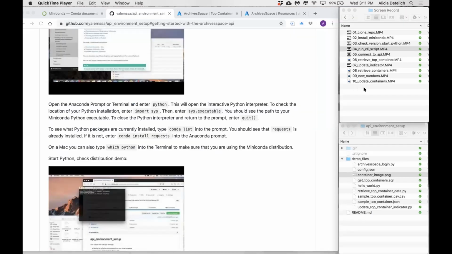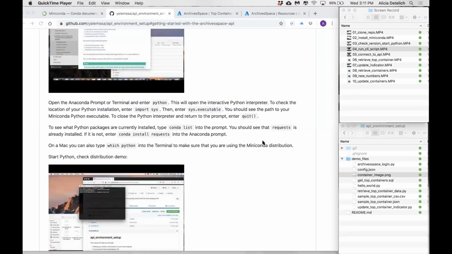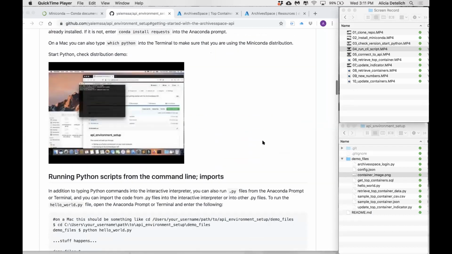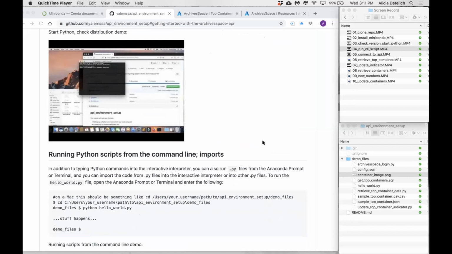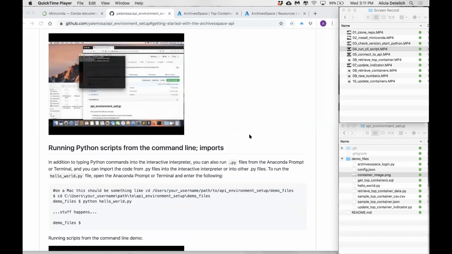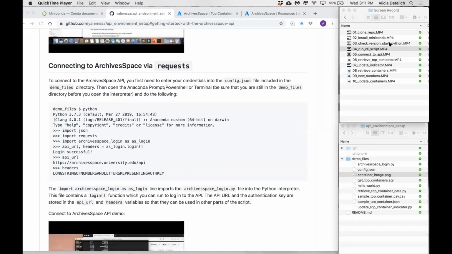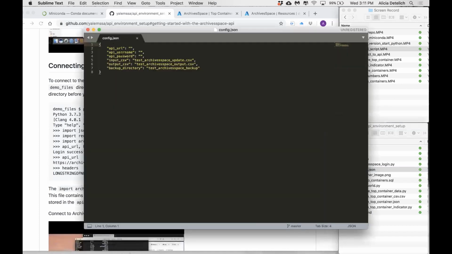Okay, so that's your first command line script. That's great. And so to actually connect, we're going to be doing that more in a little bit, which is what I wanted to show you. So once you have that, you can actually try connecting to the API. And so what you'll first need to do is enter your login data into this config.json file.